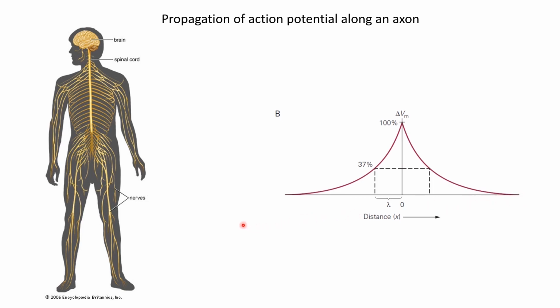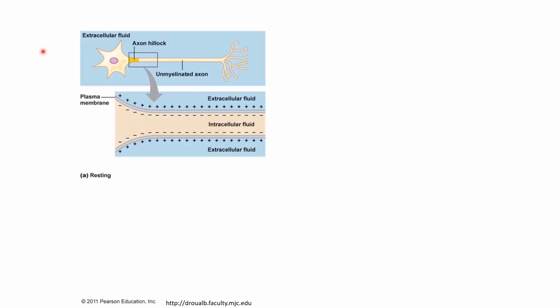So how do action potentials manage to travel long distances without losing their amplitude? Let's understand that in a bit more detail. To understand this, we will have to look at the anatomy of a neuron in more detail. So here is our sample neuron. This is the cell body, and we have several dendrites connected to the cell body, and then there is one long axon coming out. The neuron receives inputs on the dendrites, and these inputs cause depolarization in various dendrites.